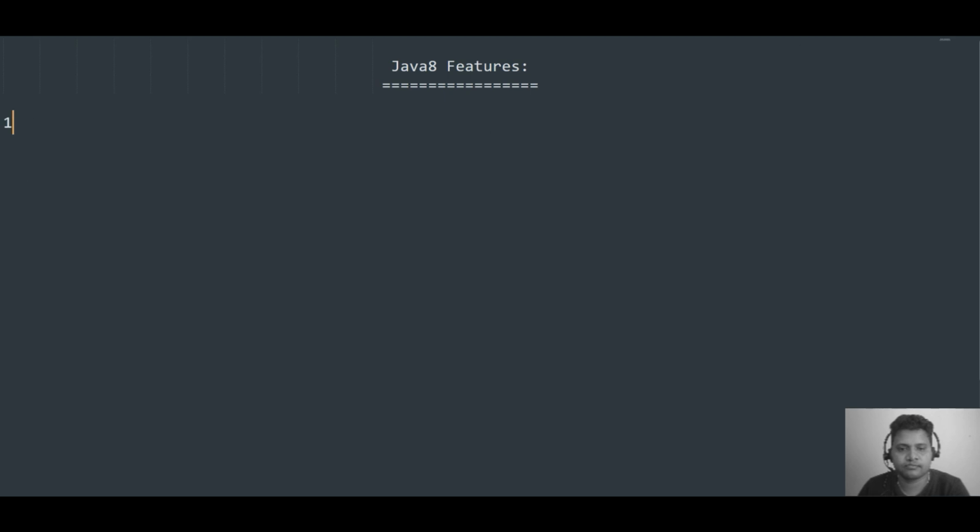The first one, the very popular functionality that everyone knows, is the lambda expression. Next one is the stream API.